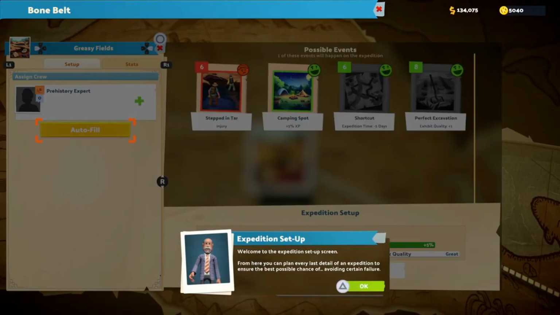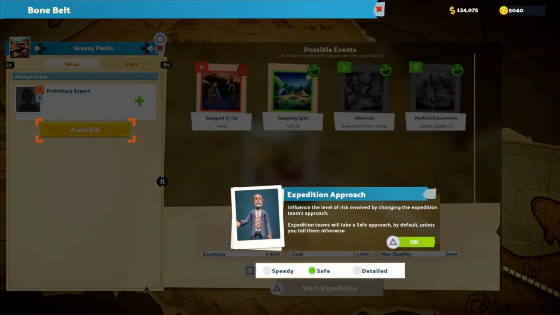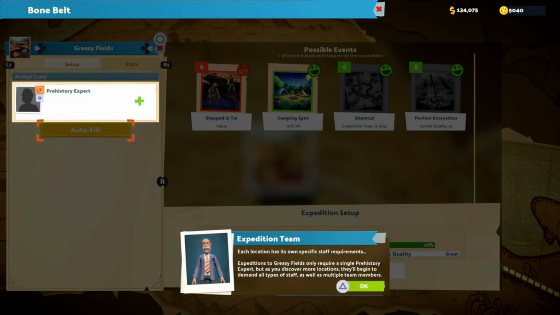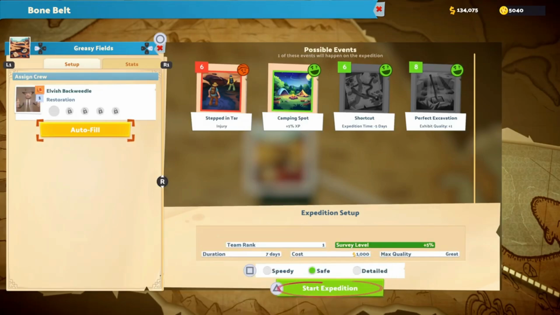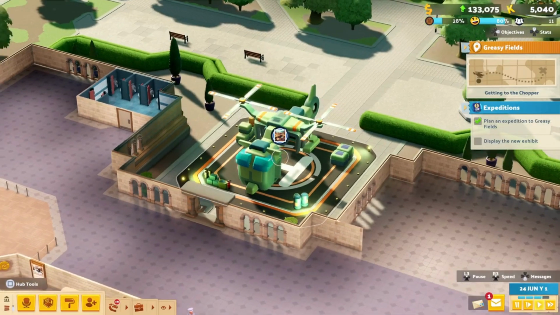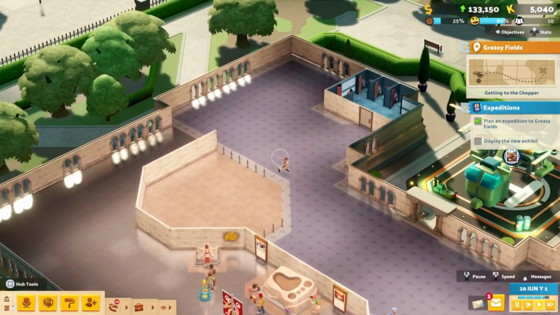So we want to set up the expedition. You need to choose who's going to go. You've got your level of risk, how much of a risk you want to take. You obviously risk reward, you get better stuff. So just autofill it just now. We've only got the one guy, Elvish Backweedle. They've always got great names. And then we want to send them away. He's been doing sack all anyway, so here he goes. He's going to go away on his expedition.